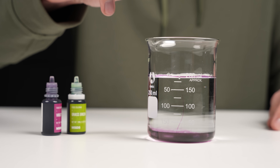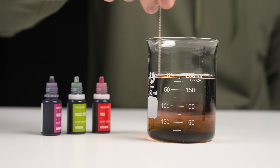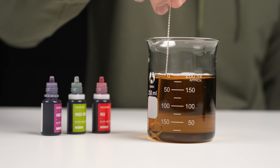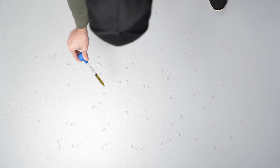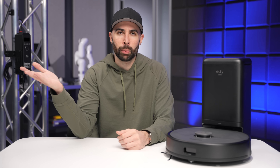The next test is the mop test. We made a water concoction with different shades of food coloring, resulting in some really disgusting-looking water. We spread drops of that solution all over the test area and let it dry overnight, leaving a bunch of dirty water stains. The robot drips water to the mop pad from its reservoir as it goes along, and we also pre-rinsed the mop pad. The water stains were clearly not a challenge for the X8 Pro — it cleaned them right off on the very first pass, which is a very common situation people have at home.